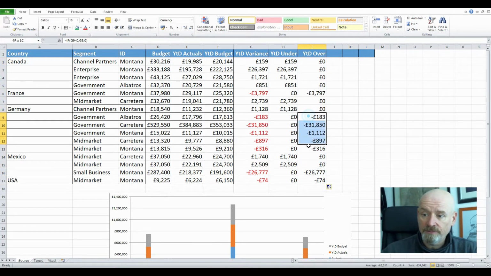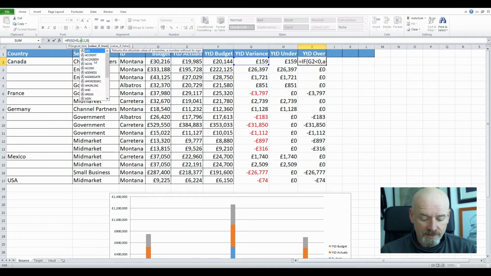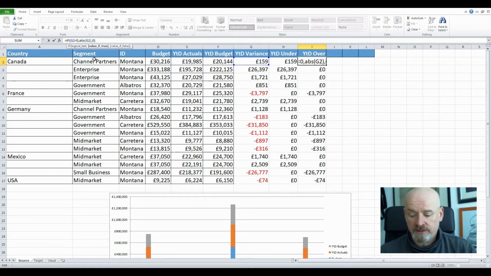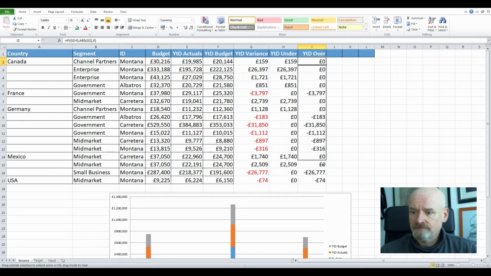So here you can see that we've got these ones showing up where there's an adverse position for us. But the only problem is on a graph, we want that to actually be a real positive number. So we're going to slightly change this, and we're going to use the function called abs, the absolute value, which ignores whether it's positive or negative and just takes the value itself. And then let's drag that down. And you see all those negatives, when I release the mouse, will go to positives. So you can see that these now show me how big an amount is adverse.